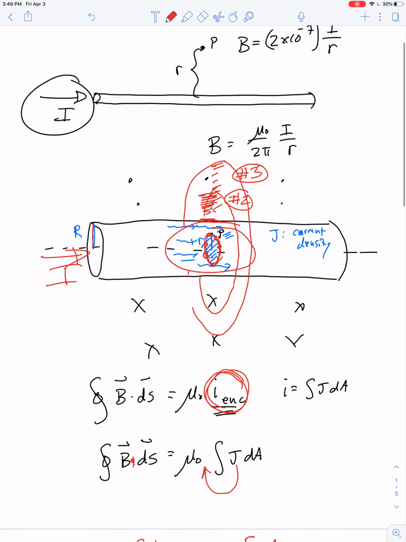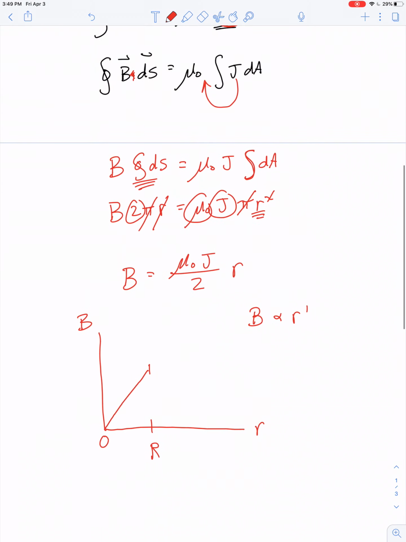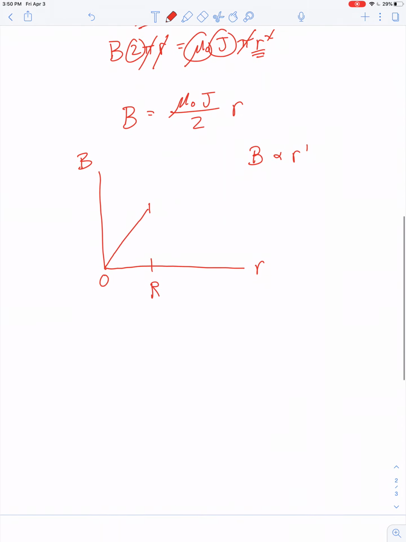So we know that the magnetic field at points outside of the wire goes as a proportionality: B is proportional to 1 over r. So from the middle of the wire outward along the radial axis, the magnetic field increases, reaches its maximum value right at the edge of the wire, and then decreases from there onward. And this graph says that the increase inside the wire is linear, and then outside of the wire goes as 1 over r.